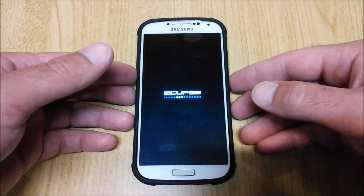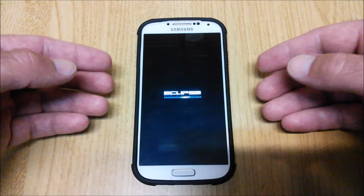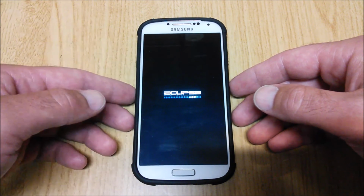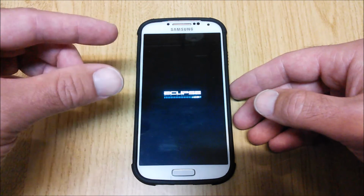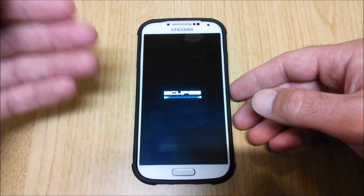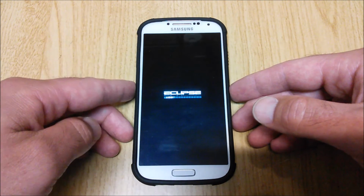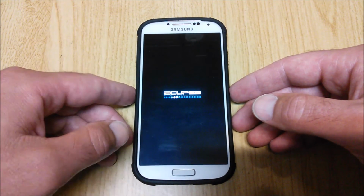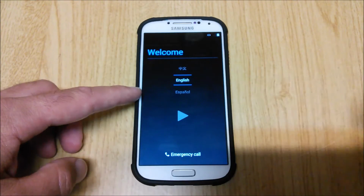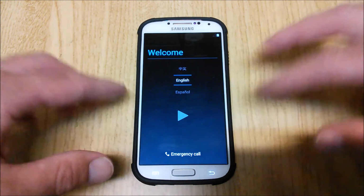Remember, after the phone completely finishes and boots up, give it a few minutes to relax and go through everything and make sure everything's okay. This will roll for about a minute, and then it'll darken just a little bit. When it darkens, that's when I know everything worked, and just a few seconds after it dims, it pops up to the welcome, choose your language screen. So we'll just hang out here until it gets through. There we go. The boot animation did its thing. The boot up process is through.